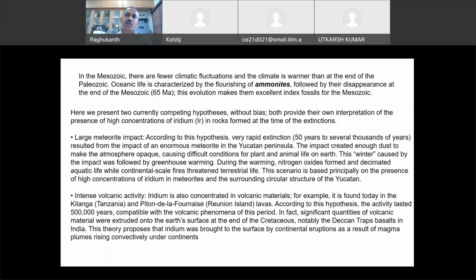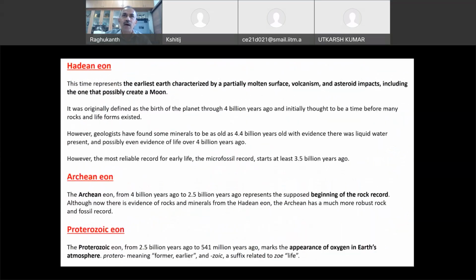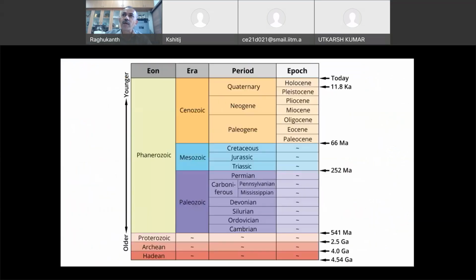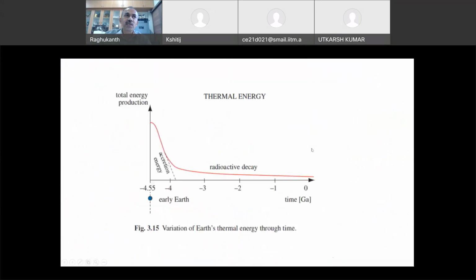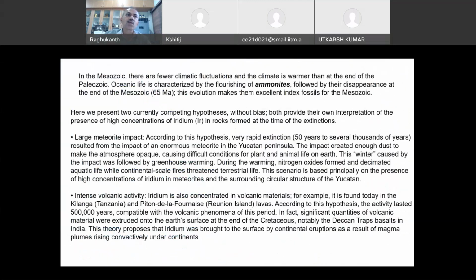Now here, this is what I told you. Around 66 million years, I showed you in the geological graph also. So this was a very important thing around 66 million years ago. Okay, so this is Cretaceous, Mesozoic to Cenozoic. So that is a dinosaur time. How this happened actually? So there were two theories, hypotheses. As I told, right, in geology we have a hypothesis. So large meteorite impact actually. So this was one hypothesis given by some group of geologists, and then intense volcanic activity.